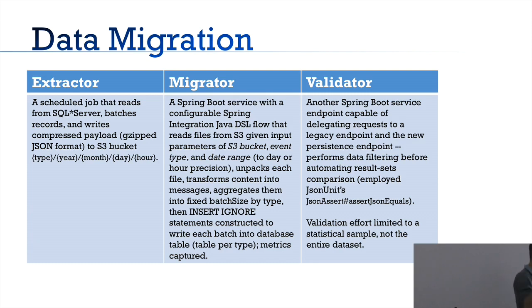And you can generate reports that show here were the records that came from the legacy system that are not in the new system. Here are the records that are in the new system that are not in the legacy system. And here's where they match. And so what we did was we ran that through some spot checking. In this case, did you use like a unit testing engine inside your production? So this unit thing, yes, exactly. It would do that. It's basically a RESTful URL. It was delegating and making 2 REST calls out to each originating system and doing the comparison and rendering the results back to you.